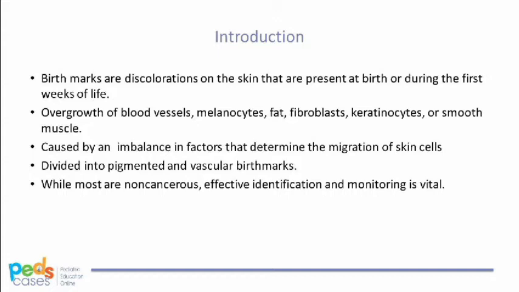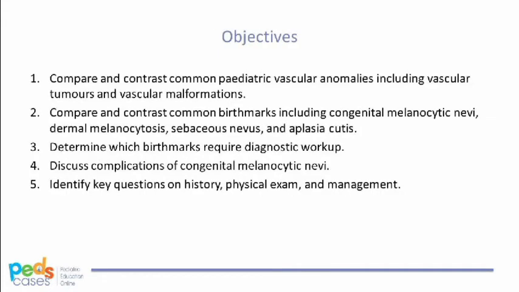Dermatologists divide them broadly into pigmented and vascular birthmarks. They vary in size, appearance, color, shape, and permanence. While many are non-cancerous, effective identification and management of birthmarks can improve quality of life for patients and hopefully reassure their parents. After listening to this podcast, the learner should be able to do the following.